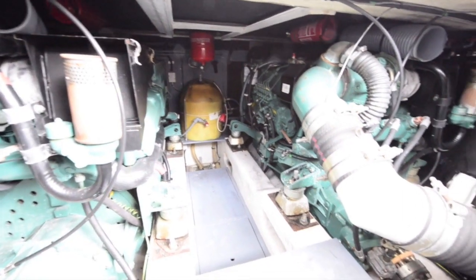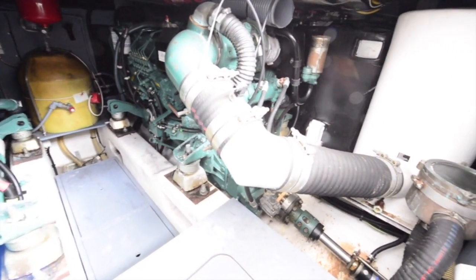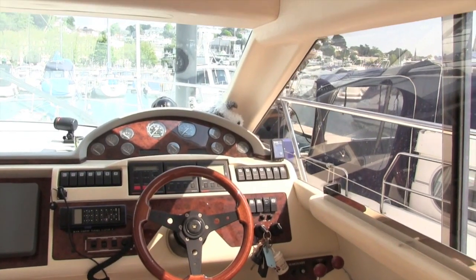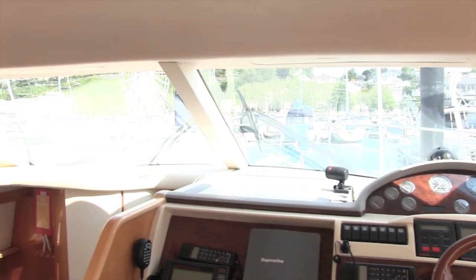On the subject of engines: the base boat came with KAMD 44 diesel engines in a twin installation giving 260 horsepower per engine, but the vast majority of these boats got the bigger engine — the TAMD 63 — either in L form at 318 horsepower or in P form at 370 horsepower, again as twin installations. From this rather commanding helm position, the larger engine gives this boat over 30 knots. The helm is raised up with big windows and massive wipers, and it really is a situation where you can drive the boat comfortably from down here.